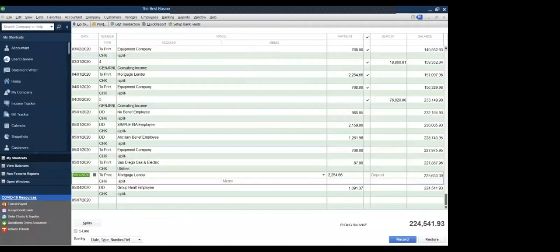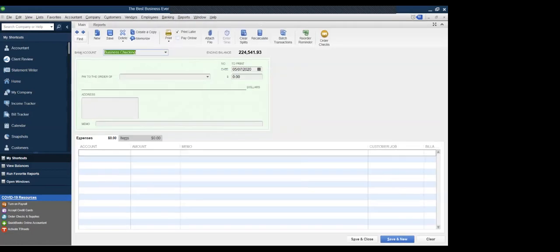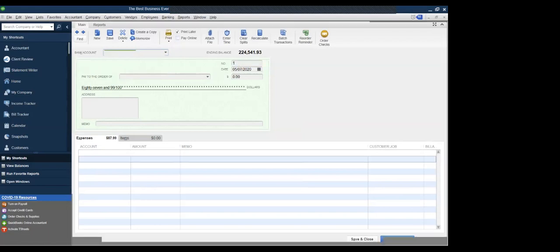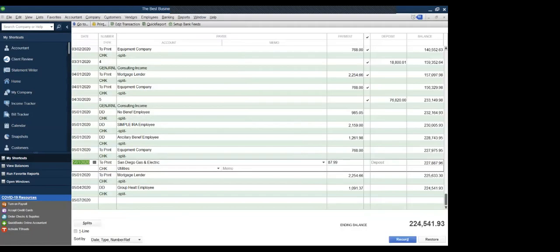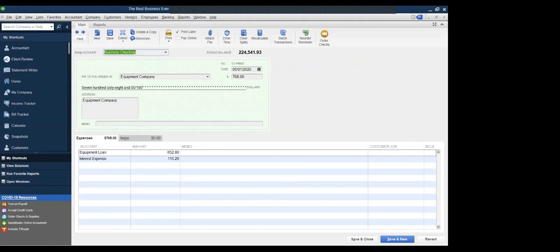Now here is a check payable to SDG&E. $87.99 went to utilities. Perfect. Here is an equipment loan. And what you should notice is that all of these checks that have already been written are reflecting the correct accounts that they would normally go to. Nothing new and nothing to be fearful of so far.